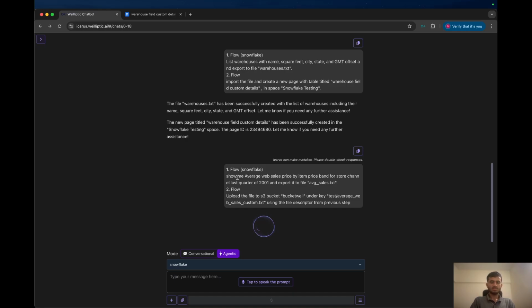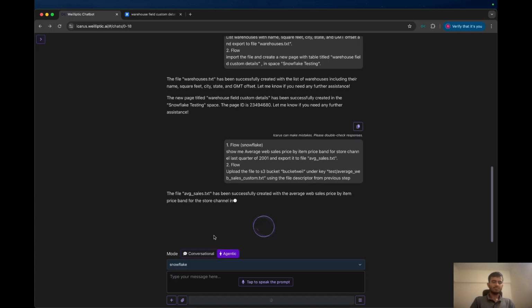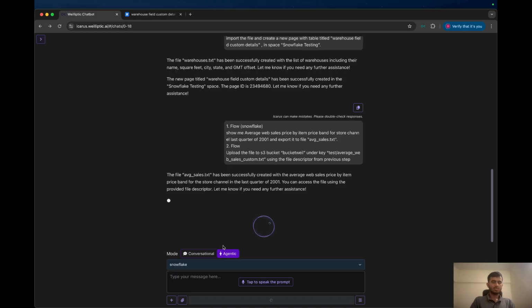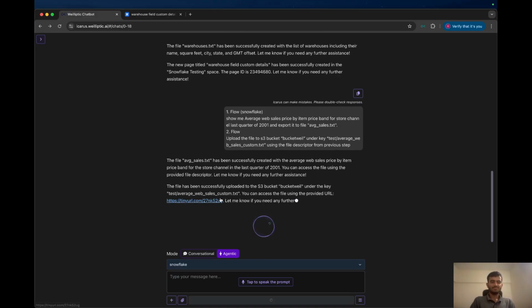So first it's going to process the Snowflake prompt. So again, the heavy lifting over here, we have semantic search along with our own vector DB inside the Icarus chatbot, which helps the LLM perform these tool calls so naturally.